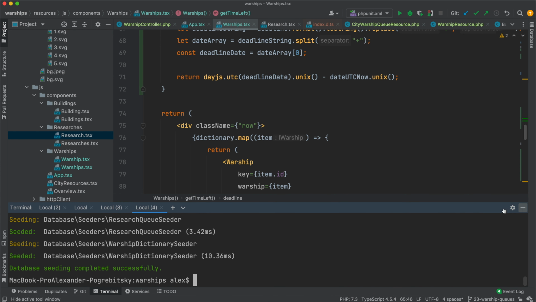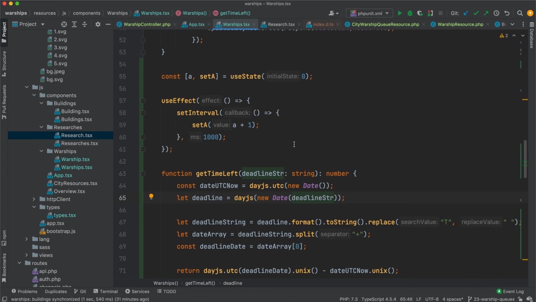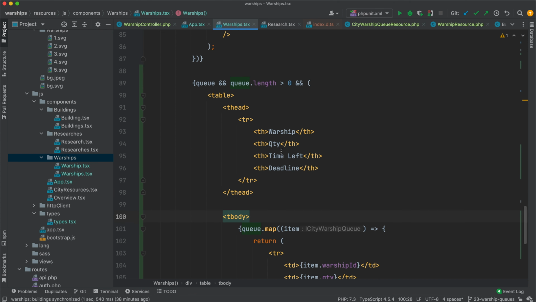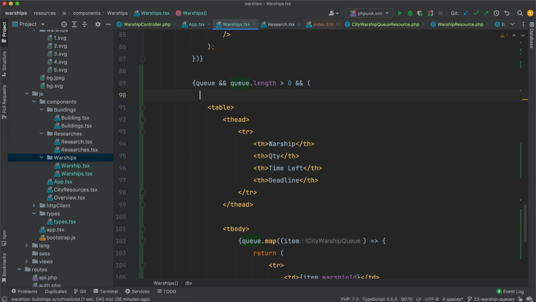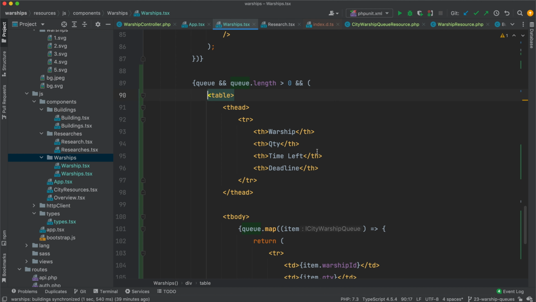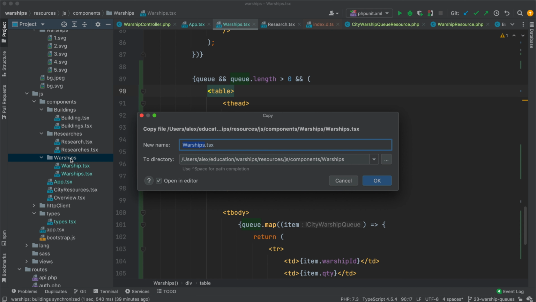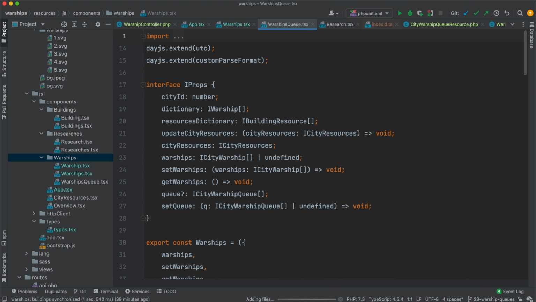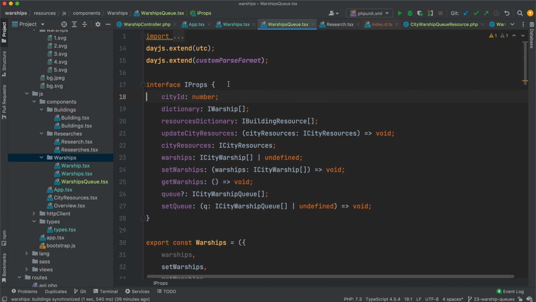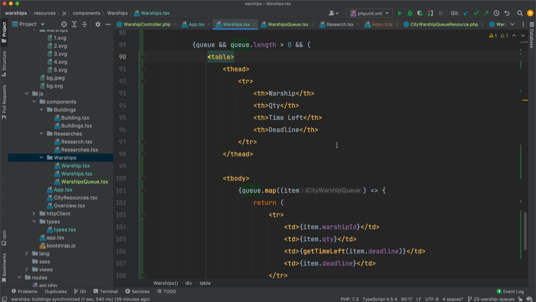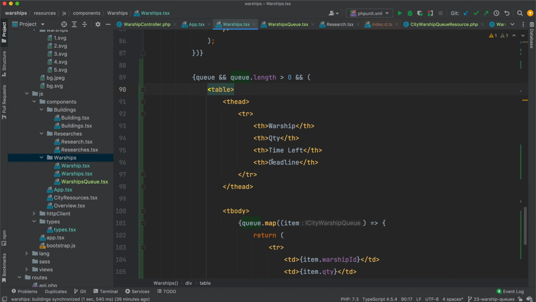Okay, and when we have 0, we need to send a request to update our queue. I think that I need to move this code, this table, to a different component. So I should create a component, for example, warships queue, and in this component I need to control my queue and time and deadline and something like this.